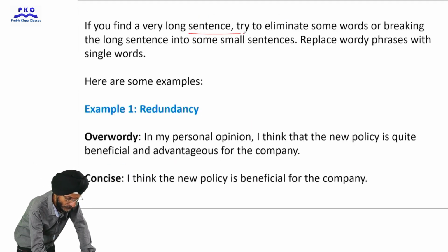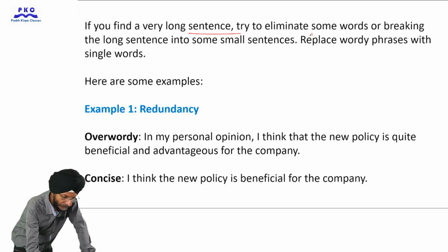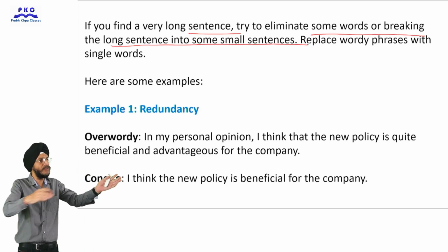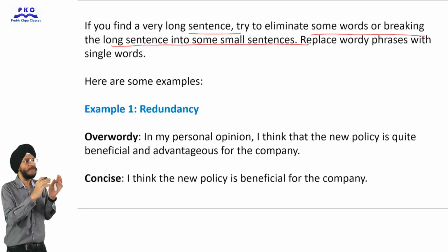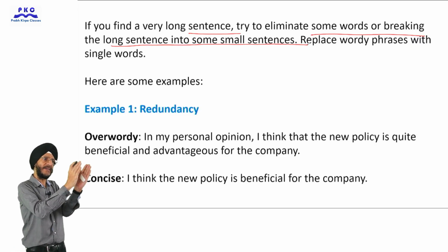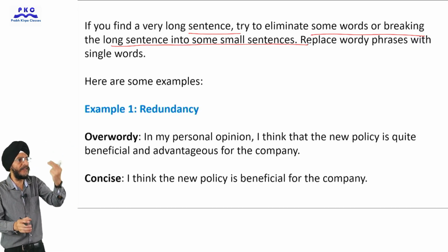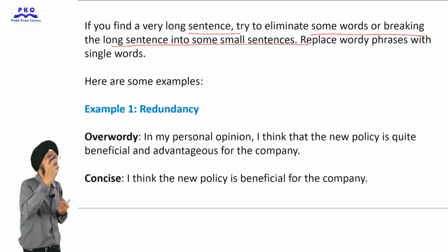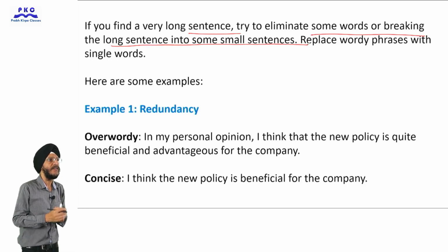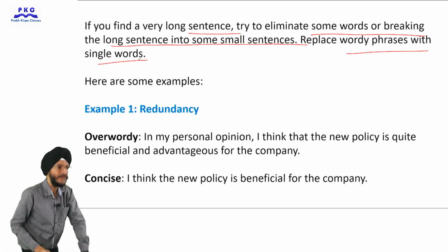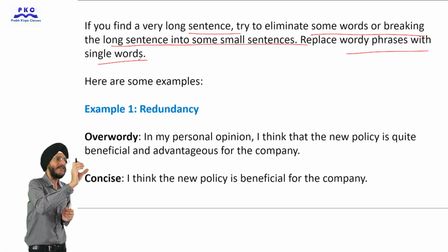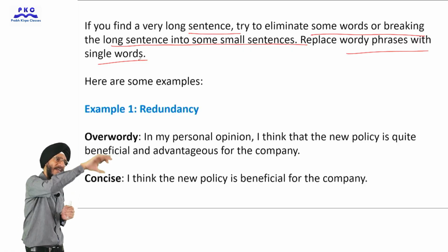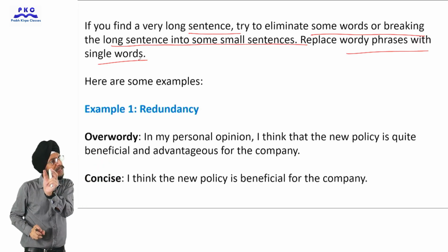If you find a very long sentence, try to eliminate some words or break the long sentence into small sentences. If there is a long sentence, the reader gets confused. So, if we have written a long sentence, try to break it into small sentences so that the reader can properly understand what you want to convey. What is the meaning of your sentence? Replace wordy phrases with single words. If there are 3 or 4 words or more, and we have a substitute of a single word for them, we should use that single word.